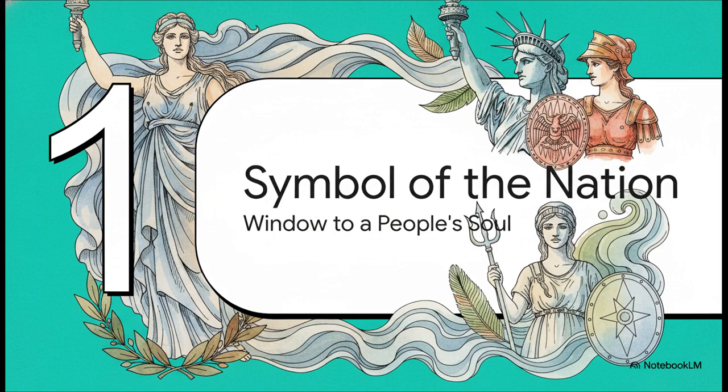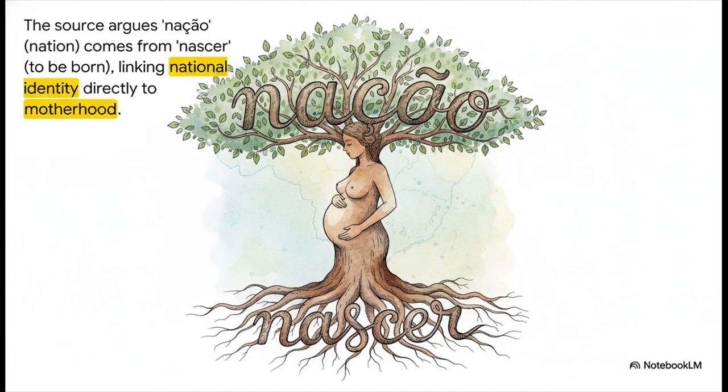Okay, let's start with that foundational idea that women are symbolically fused with the very concept of a nation. The source makes an interesting point here, right? It asks us to think about how often great nations, from ancient Rome to the United States, are personified as female figures. Lady Liberty, Britannia, and so on. And this is where it gets really interesting, because the source makes a linguistic argument. It claims that the word nation, or nación, is rooted in the word nacer, which means to be born. Now, this isn't just a clever word game for the speaker. It's presented as proof that the idea of a nation is fundamentally tied to motherhood, and therefore, to women.